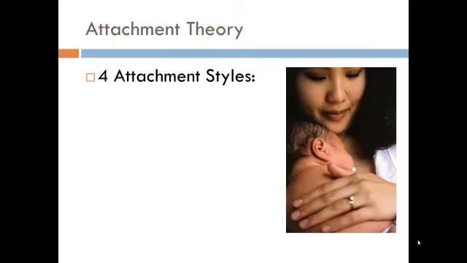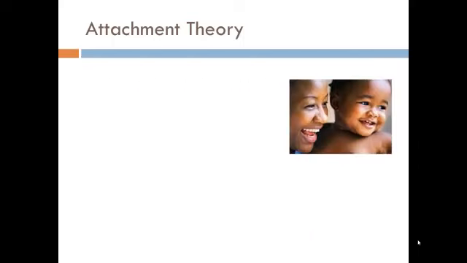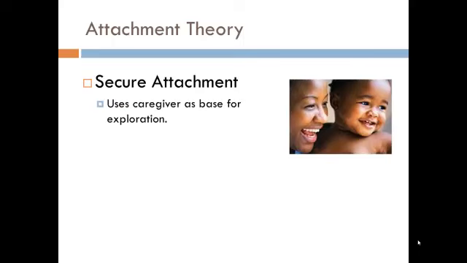So based on how you react in the strange situation, you would be put into one of these 4 attachment styles. The first is secure attachment, and secure attachment would look like this. For the first stage, the baby would be playing with the caregiver in the room and using that caregiver as a base for exploration, meaning that the baby was safe and felt comfortable moving around and trying out new toys, but they were constantly touching bases back in with the caregiver, either coming and bringing the toy to show mom or looking up at dad and smiling and then going back to playing.